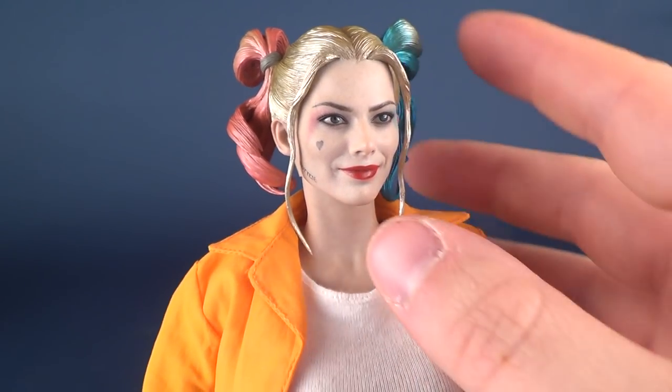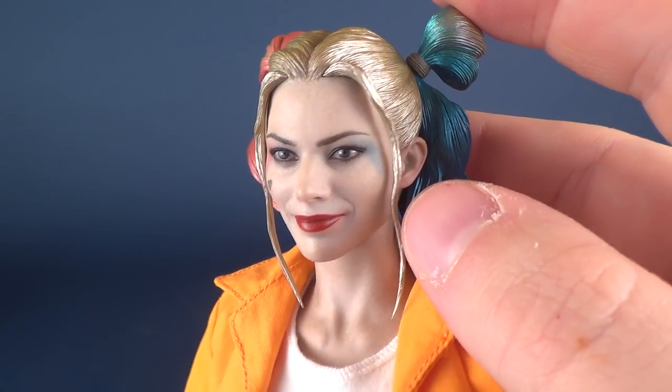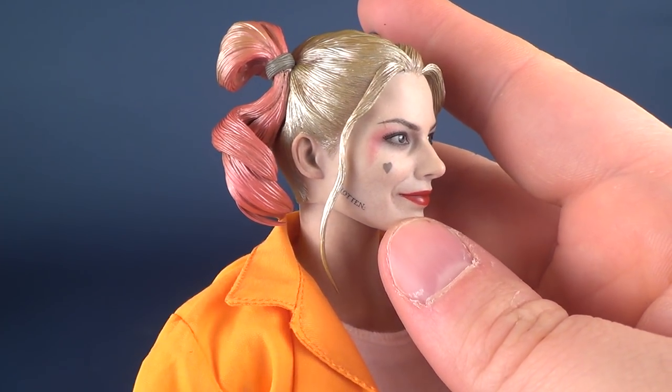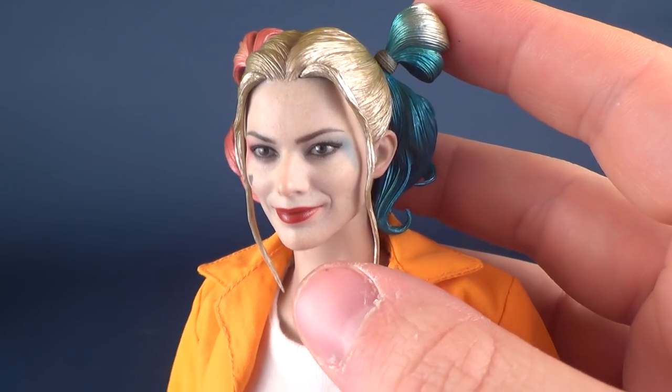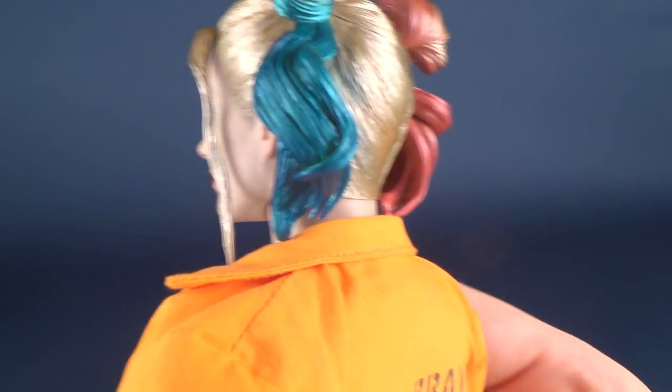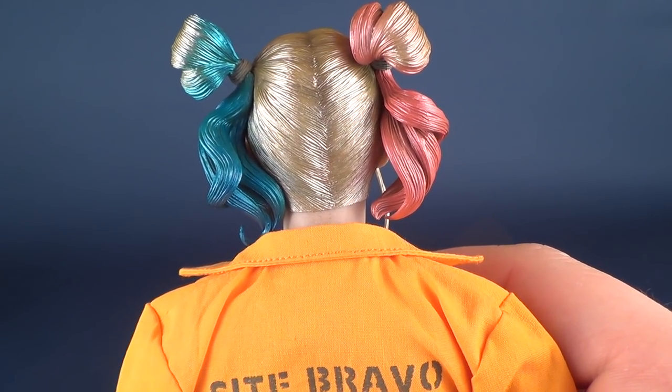First and foremost, though, let's have a look at this head sculpt. Now, when I bought this figure, as I've done with a couple of the other six scale figures, I buy it based on what I saw in images online. And to be honest, the original production photos of this, when they leaked to the internet, I didn't think it had the greatest of head sculpts. So when I bought the figure, I was expecting almost to be disappointed. And I can't even describe the complete polar opposite effect that I experienced when I got this one out of packaging.